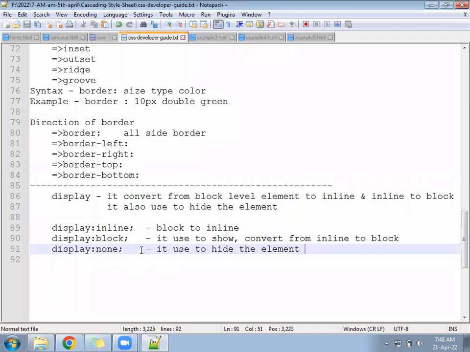We will create example 6.html. There we will implement display inline, display block, and display none to get some understanding of how that works.